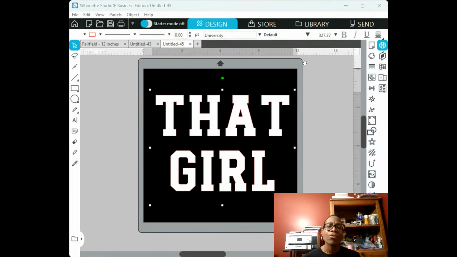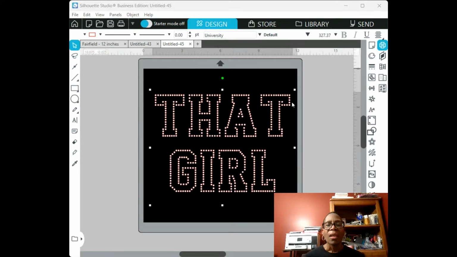And what I like to do is see what my design looks like when I turn on the rhinestone effects. Okay. So the very first one is no effect. The one next to that is your edge fill. So if we click on it, it automatically puts the rhinestones on the edge of your design. Okay. So this is the edge fill.